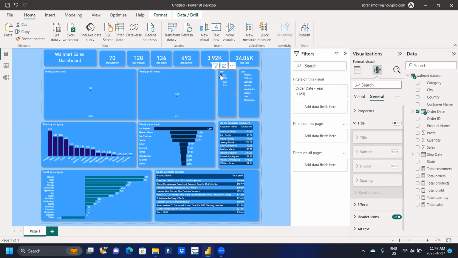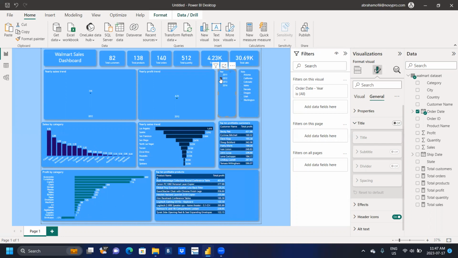For 2011, you can see the amount of sales we had was 24,000, and then you see what our profit was, and the number of customers we had. In 2012, our customers increased. Also, our number of products ordered increased, and it also resulted in an increase in sales as well as profits.